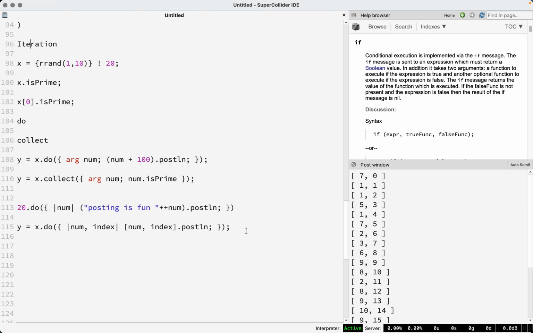They're just kind of arbitrary actions. But I hope you'll trust me when I say that as we get going with sound and synthesis, these iteration methods come in handy. If you want to make 200 oscillators with random frequencies, collect is fantastic for that. You just collect over a bunch of frequencies and return oscillators that contain those frequencies. The possibilities in terms of sound go on and on and on.